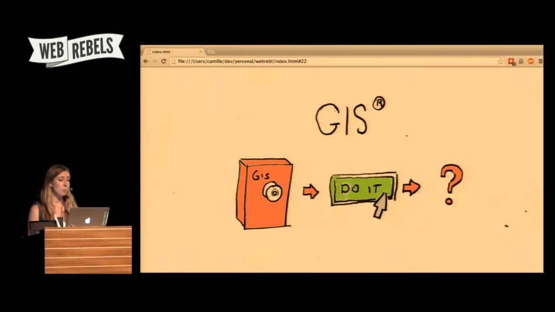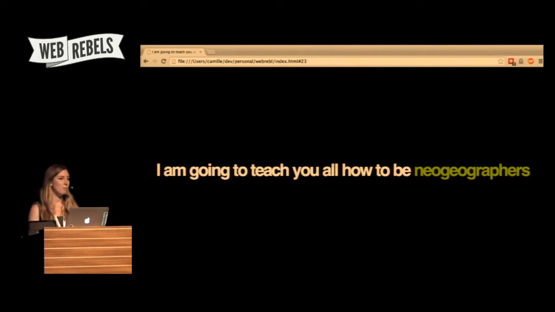But so people come to Maptime. A lot of them who come to Maptime are coming out of GIS. They're students who have graduated and have lost their ArcGIS licenses, or they're professionals who are looking to transition, or they're just people who are developers who want to learn how to make pretty things. And so I think that we make it a lot more fun by walking away from sort of this black box of GIS software like ArcGIS and into open source tools. And then we're kind of getting into this weird area called Neogeography, where things aren't as academically rigorous, but it's like citizen science, where people are actively contributing to OpenStreetMap and making really interesting maps and data visualizations.